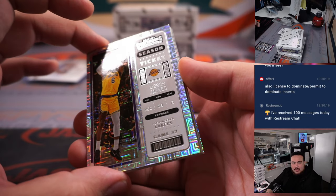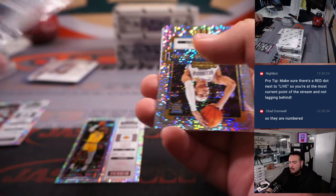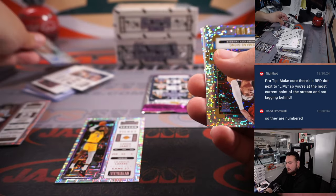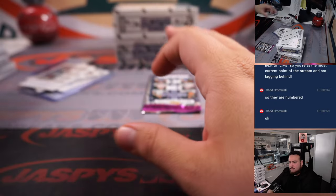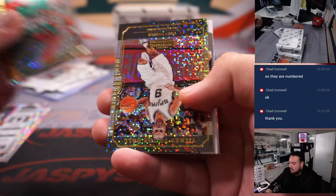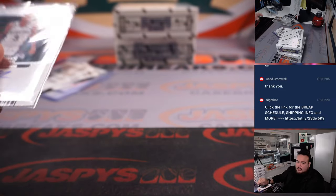Do they still have the license to dominate and those permits to dominate? Caleb Houston. Here, I'll show you an example — this was a playoff ticket numbered to 99. Obviously these are base ones, but yeah, there's numbered ones. Marjon Beauchamp rookie ticket. And Contenders autograph to 99 — that's Kelden Johnson with the San Antonio Spurs.